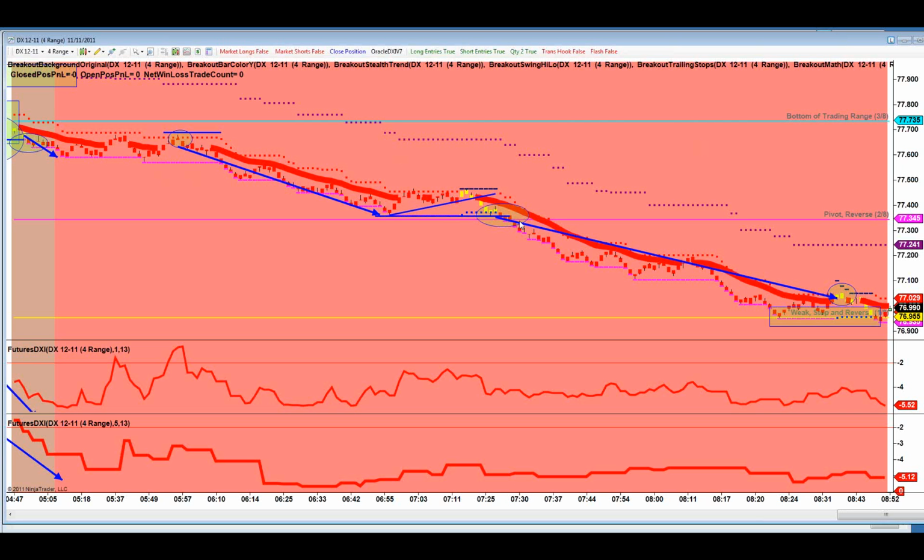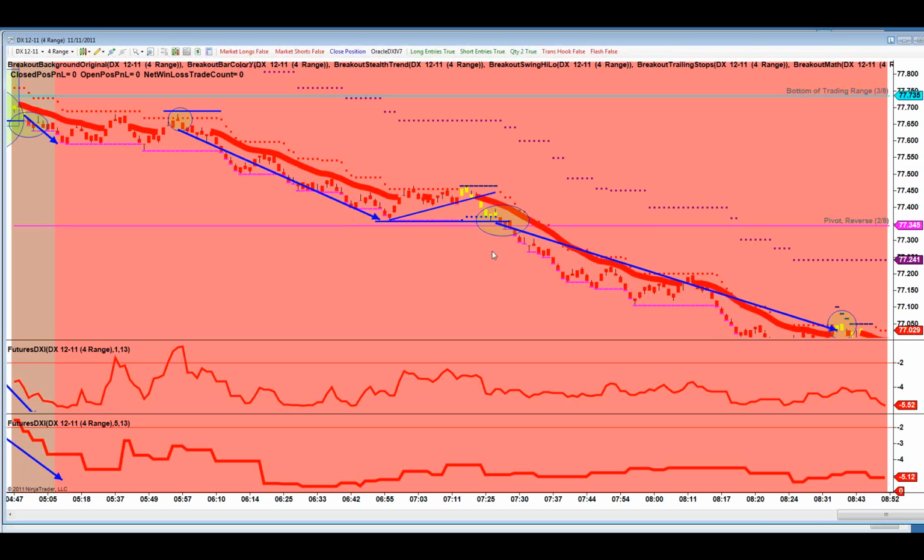You could have taken this in a YM trade and been up $600. This particular trade here at 7 o'clock on the dollar felt no heat at all. I mean, the oracles were down, guidance was down, red stealth, red bars, breaks a pivot. A short entry doesn't get any better than that. That's like a textbook breakdown trade right there.